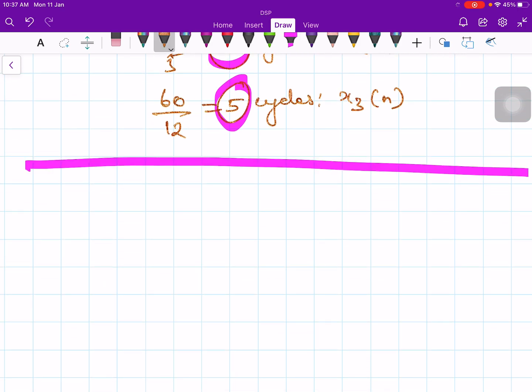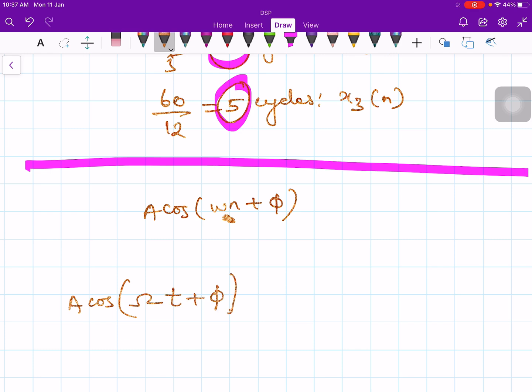Let us go a little more into the interpretation of this signal, A times cos of omega n plus phi. I simply take omega n here. Now how does one obtain such a signal, A cos omega n plus phi? Through the sampling process, as I said in the previous class. So you take the analog signal A cos capital omega t, where capital omega indicates analog frequency, plus some arbitrary phase angle phi. Now how do you obtain this digital signal from A cos omega t plus phi?